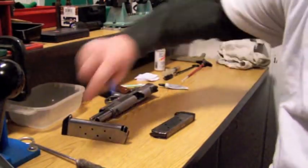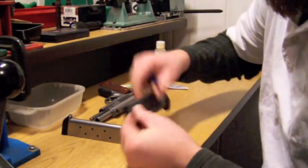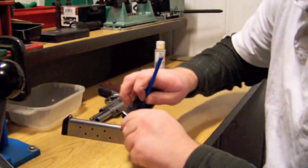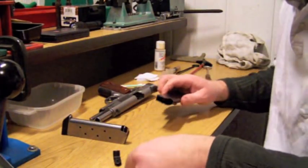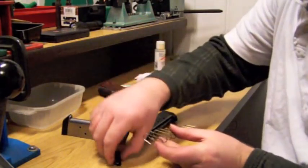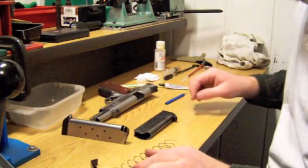One of the last things we need to do here is clean the magazines. What you're going to do is depress that follower down there into the magazine as far as you can, and then stick something through the sight holes and capture the spring, and then you can pull the follower off of the spring and then release the spring, pull it out. You have to be sure and keep, there is a front on this, that little loop goes forward and that catches on this little notch on the follower when it's sitting in there, so that has to go back in the same way.